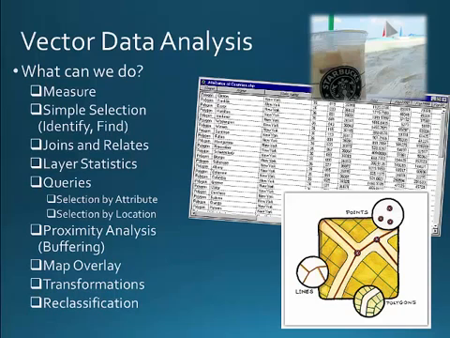To take it a step further, I could analyze the data I have further or add to it by layering an annual average temperature dataset on top of that latest selection. Now I can ask which Starbucks are within 1 mile of the coastline and have an annual average temperature of a range of values, say 78 degrees. We'll take a closer look at each of these analysis tools in the following slides.